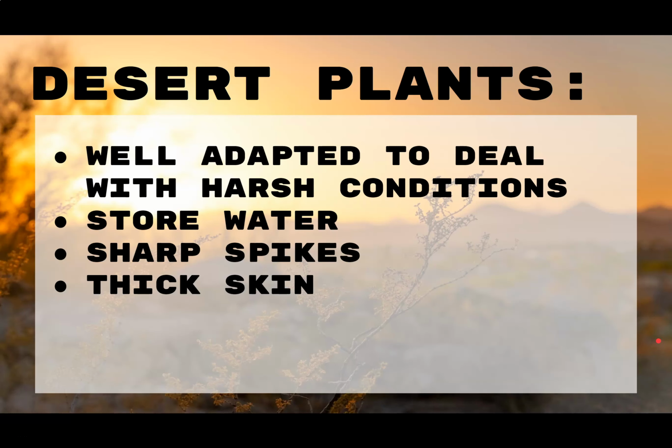Also, a lot of desert plants have thick skin. Again, two purposes for thick skin. One, to protect it from being eaten, but two, to prevent it from releasing too much moisture. So their thick, waxy skin kind of traps all the water inside. And then a lot of desert plants have deep, deep roots. They're able to dig through the sand and the clay and get down into that deep groundwater.